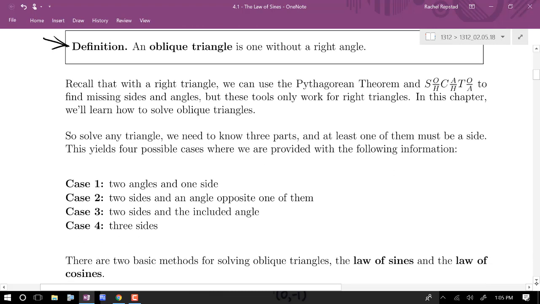Okay. So there's 4 cases we're going to look at. The law of sines will allow us to address the first 2. Each of these 4 cases are just the 4 cases that will define a unique triangle. The general scheme is that we need 3 pieces of information, at least one of which has to be a side. If the only thing we know are all 3 angles, then clearly that doesn't uniquely define a triangle, because you could just scale it up or scale it down, right? There's infinitely many.